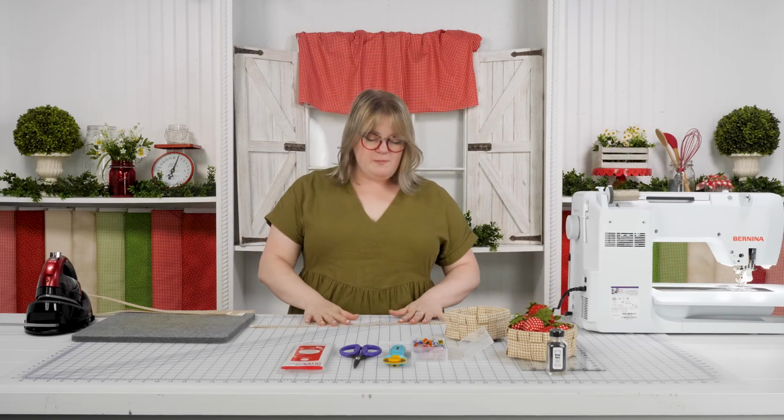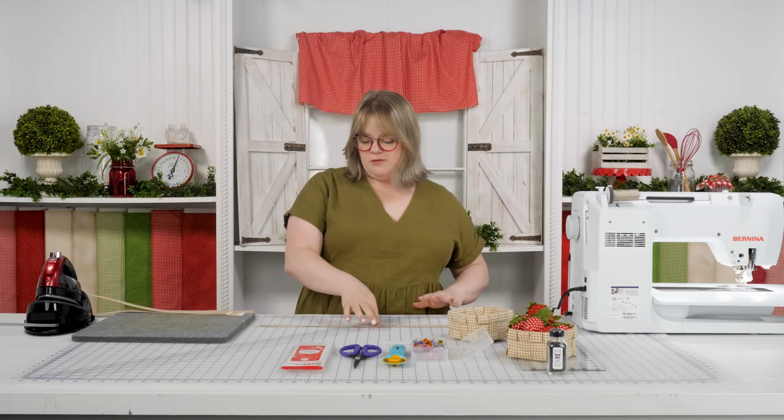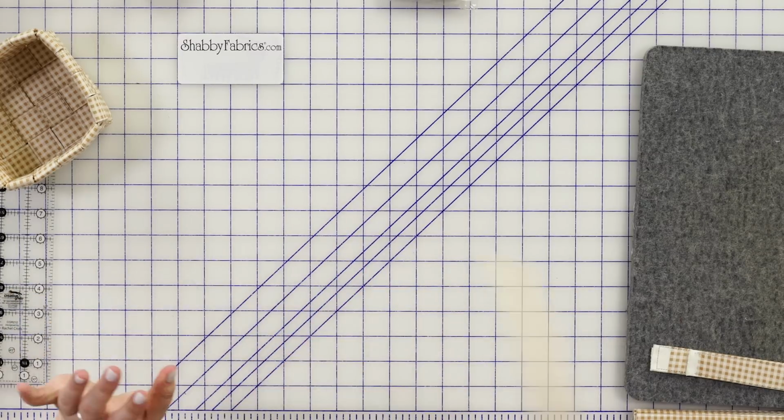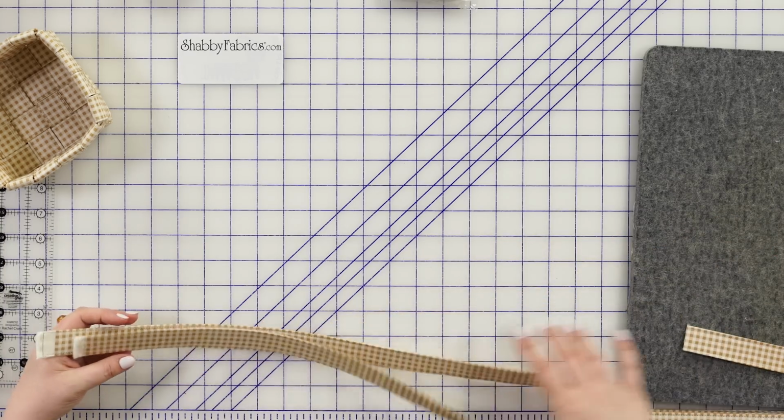Okay, we're done with that strip. This is actually one of the skinny ones that we're gonna use horizontally. We're not ready for this one yet. So I'm gonna set that aside and pull out one I've already prepped, okay?